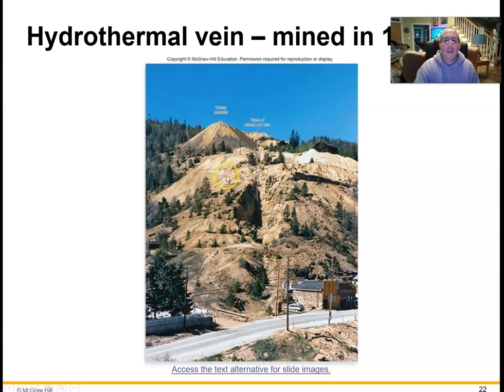So you can see just in this picture what kind of problems this could cause, even in its primitive form. First of all, you've dug out this whole hillside, and you've got buildings below it. This is obviously a drier climate, but if they were to get a big rainfall, all the water up here is going to run right down this and right down here. There looks like there's a drain coming out of it right there. You're going to have some severe erosion coming down there, and it possibly could endanger some of these buildings down here.